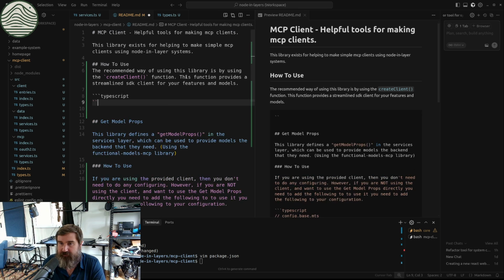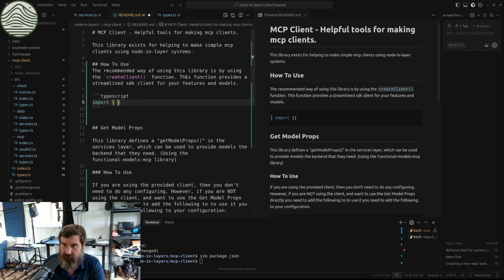Let's go ahead and give that example: import create client from node and layers MCP client.